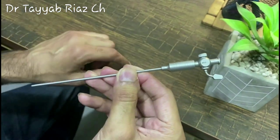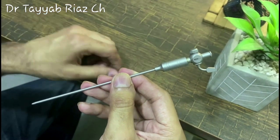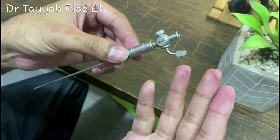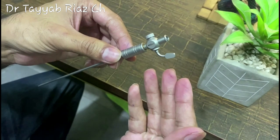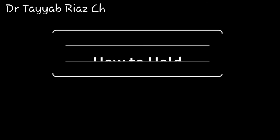And there is another way to know whether you are in the preperitoneal space or in the peritoneal cavity. There are some tests, and those are the irrigation, suction, hanging drop test and the plunger test. And I will demonstrate these tests in the coming clips.